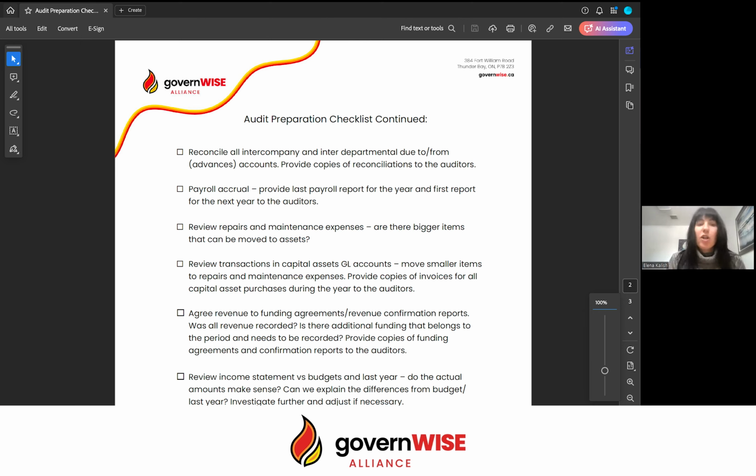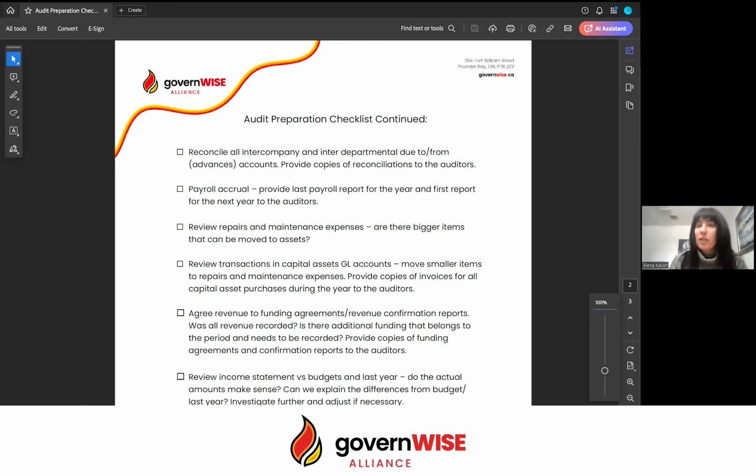Next item here is repairs and maintenance expenses. So remember, when we spend money on our programs and activities and operations, some of those costs may be considered capital, they may be considered assets.